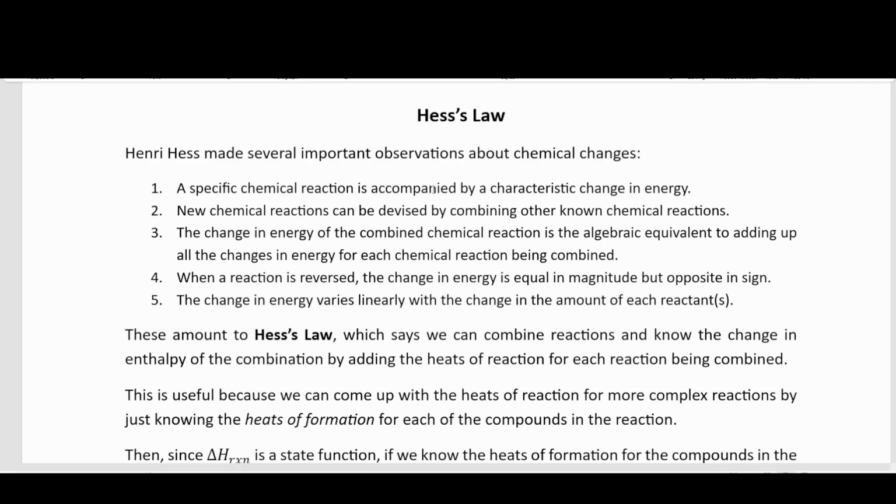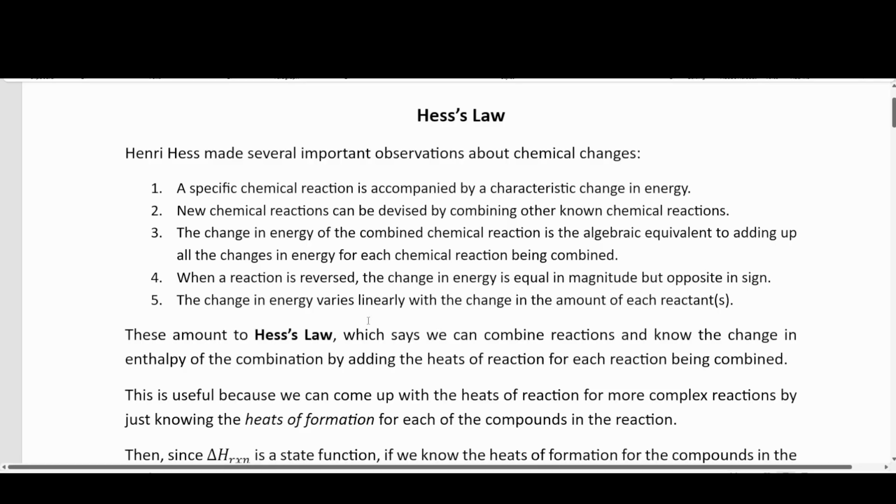Number four, when a reaction is reversed, the change in energy is equal in magnitude but opposite in sign. So in other words, if you have a reaction that has a negative delta H, if you reverse it, you have the same magnitude but it is a positive delta H. Number five, the change in energy varies linearly with the change in the amount of each of the reactants. So if you run a reaction with 1 mole and you get its characteristic change in energy, then you use 2 moles, the amount of energy will have doubled. So it goes up linearly with the amount of reactants.